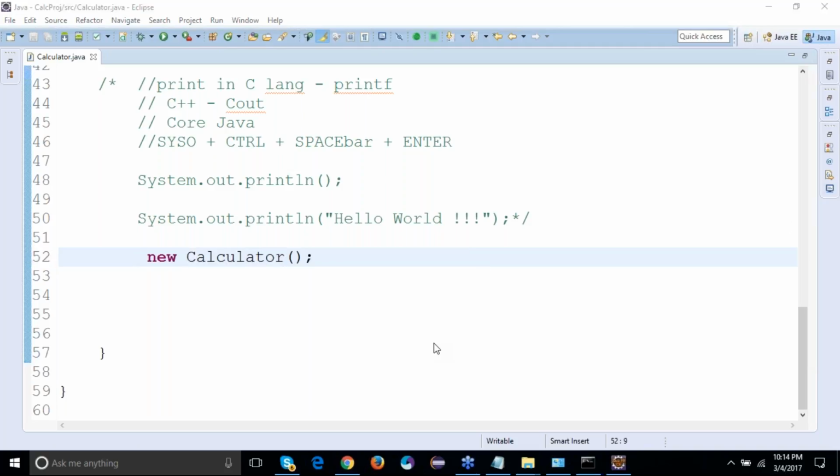To call the methods? Okay. So it means if we don't have calculator calc, we cannot call any method from a class. Is it true? Can we call a method without calculator calc?